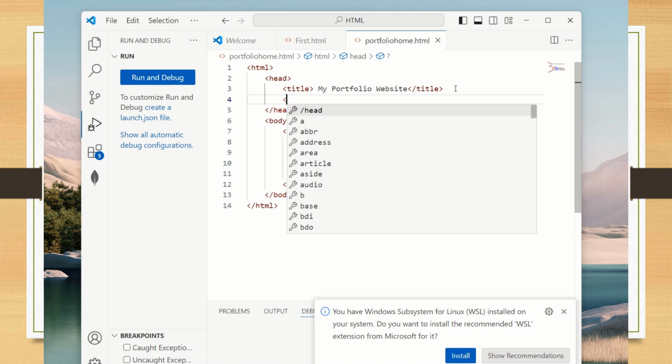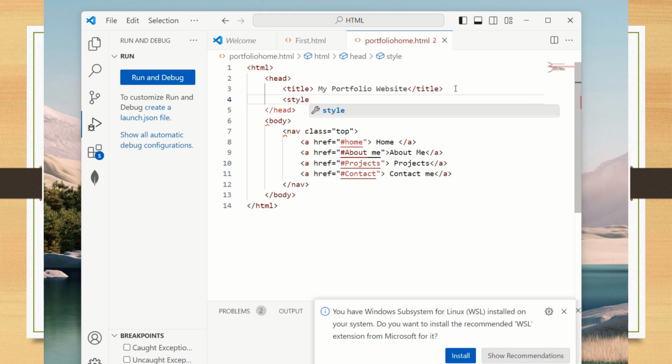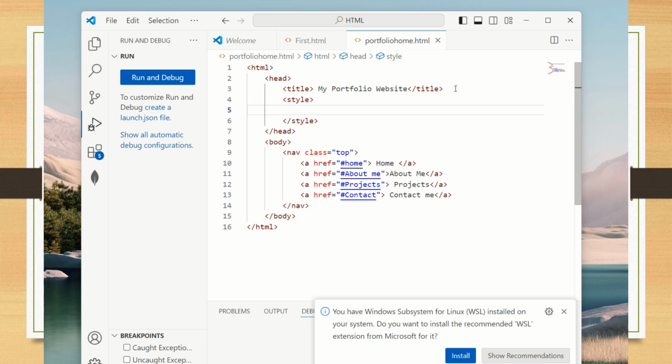For adding the internal CSS, we are using the style tag here. We should use the style tag within this header portion, right? The syntax is the selector, then within the curly braces we add the different styles, that is style name colon value. First we have to use the selector for targeting the appropriate element. Here we are going to apply the style for the body, the elements that we defined inside the body tag. First we are applying the style for the whole body part.